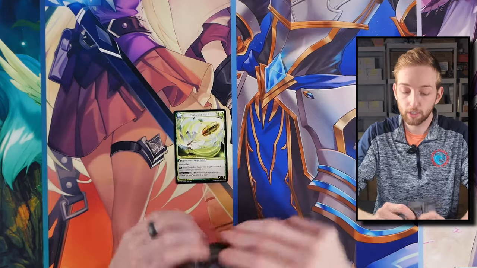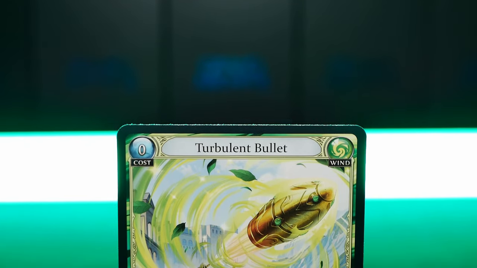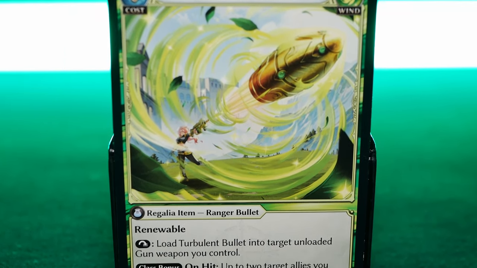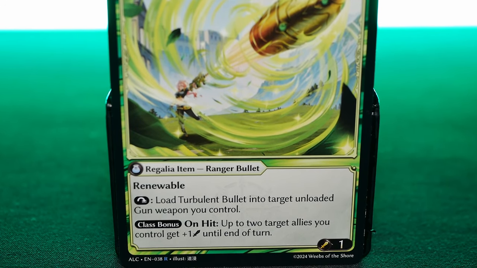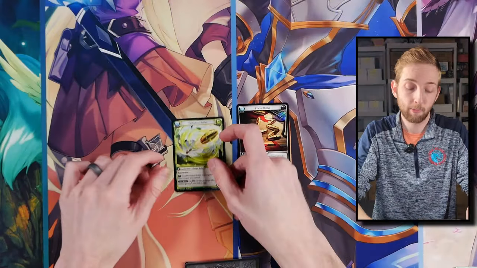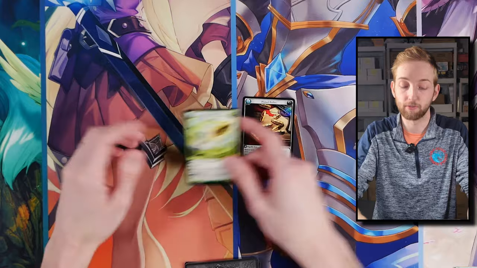We do run 2 bullets. We run, like I said, plated bullet, but we also run turbulent bullets. Turbulent bullets are really solid regalia bullets to run in your deck because while it is only 1 attack, it is going to buff 2 of your allies' attack by 1. So technically it's like a 3 attack bullet, if you will, when it meets the requirements. If you have two 2-attack allies on board, or basically anything with 2 attack, this can buff them up to 3 and then trade into the 3 attack allies really nicely. That's a huge benefit of Turbulent Bullet.